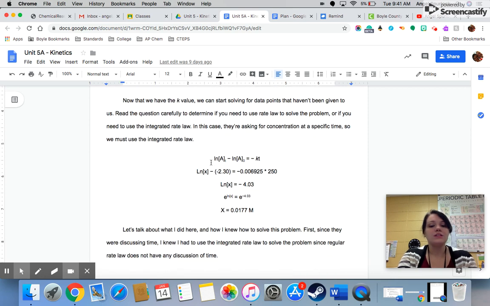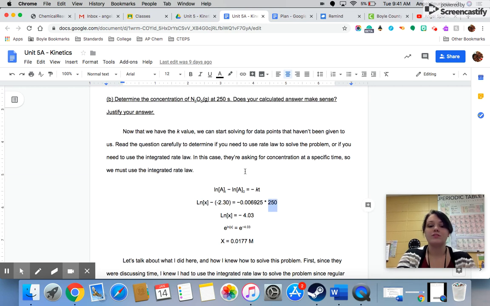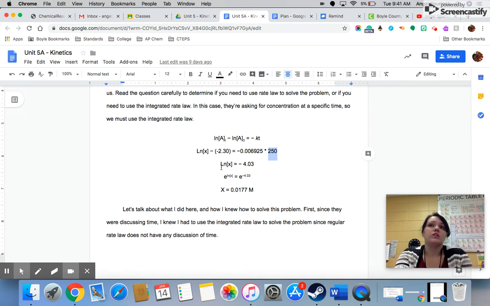So again, all I did was I took this from our AP formula sheet and I substituted the numbers in that they had given me. I solved for K, so this is my K value. Now notice in the equation, I do put the negative in front of it. That's not saying that K is negative. Really, it's more like -1 times K. That's only there to account for the fact that the slope is negative, okay? I put in my natural log of my initial concentration again, and I multiplied it by the time that they've given me, 250 seconds. And then I can just solve for this algebraically.